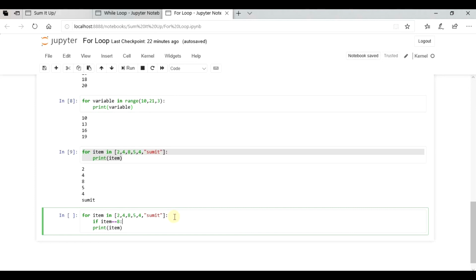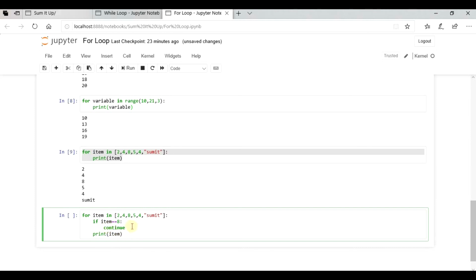If you're using any conditional statement, or any for loop or while loop, and you're not giving a colon, it will throw you an error. Also, when you press enter, make sure that you have a tab space. Whatever statement we write here will have a tab space, and it indicates that the code is inside this if block and not just inside this for. It is obviously inside this for block, but it is also inside this if block.